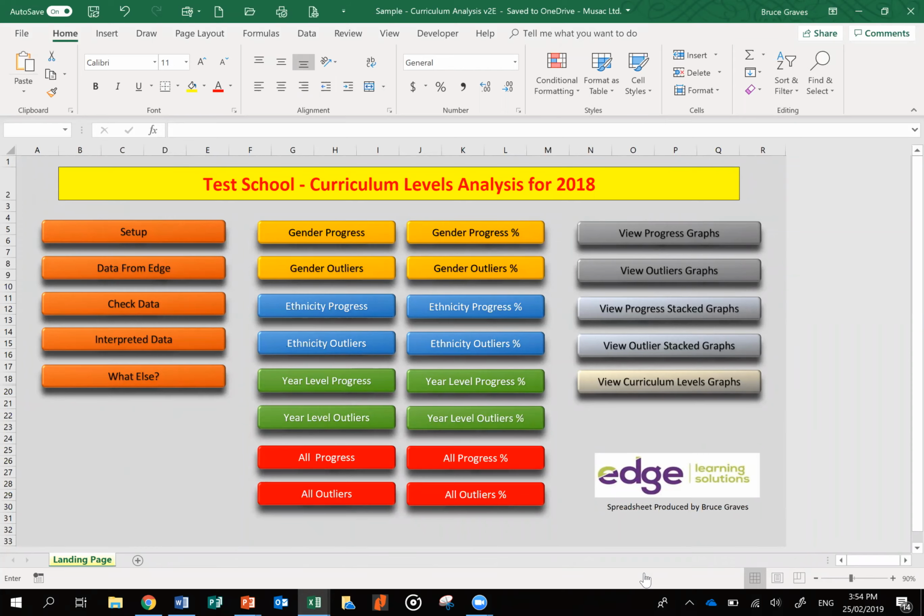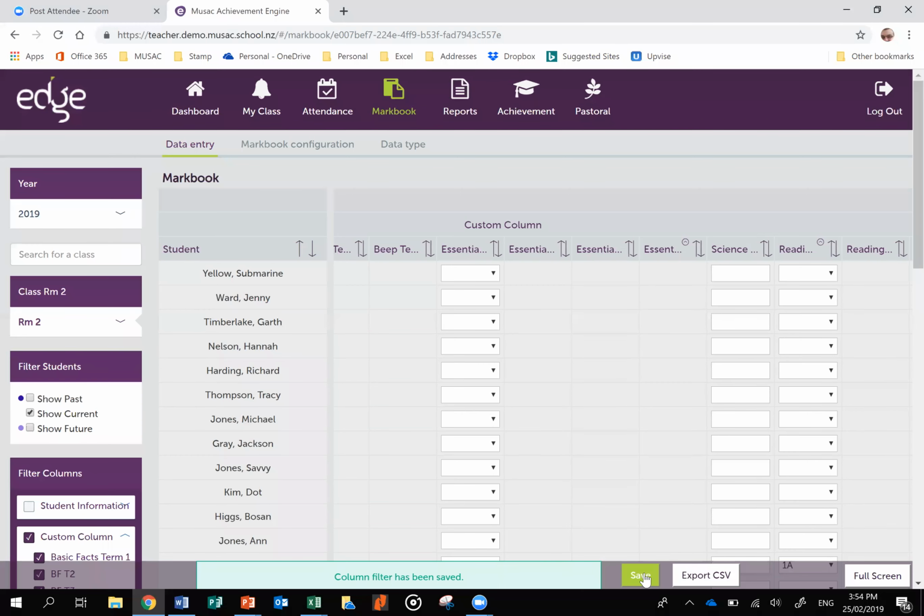And the other one is save. Now, with save, what I recommend you do is put your data in, get out and do the things that you need to do. I wouldn't spend more than an hour in the Markbook area. If you are going to be spending more than an hour, come out of the Markbook area, do something different for a minute, and then come back in.